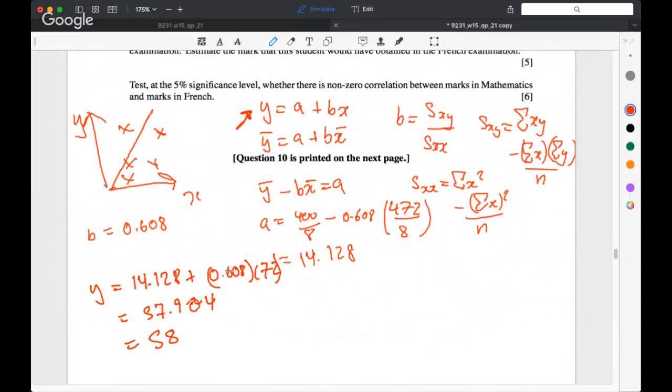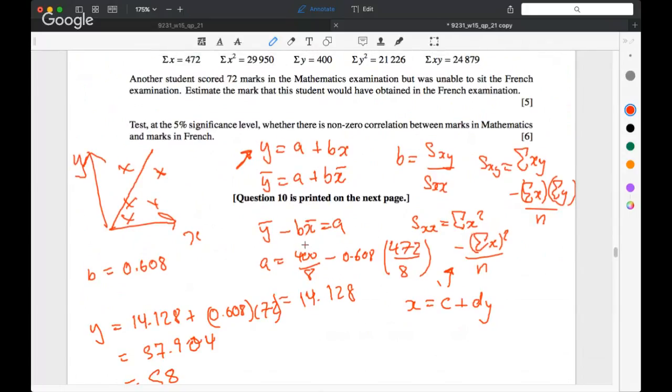You could have done this the other way around. You could have done this by saying that x equals c plus dy and figured out the c and the d in the exact same way, and that would give you a slightly different answer. I think it's a slightly higher answer. So this is more generous, but this way isn't wrong.